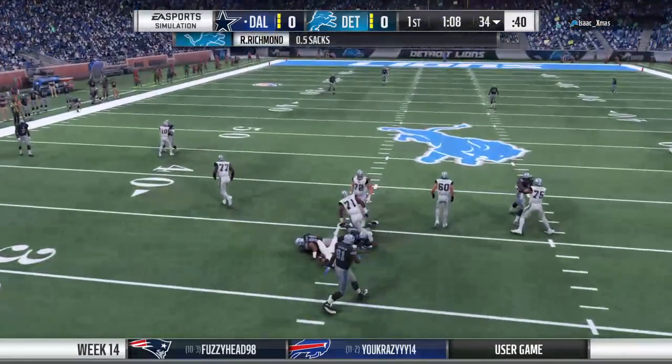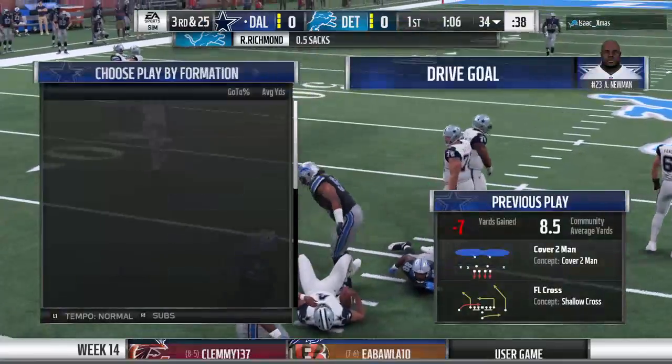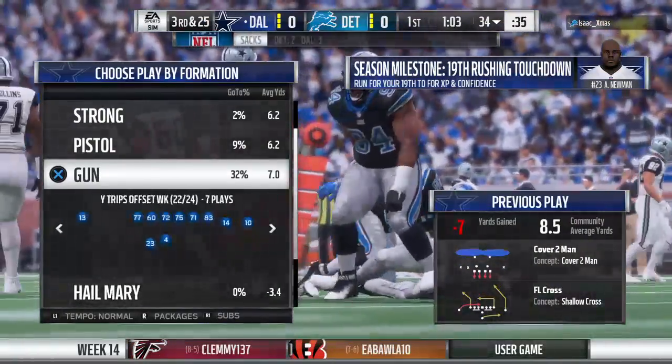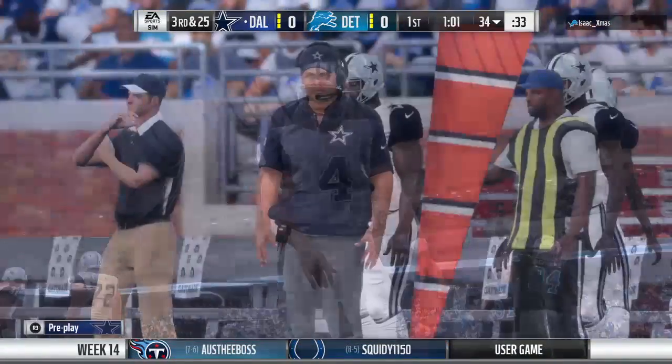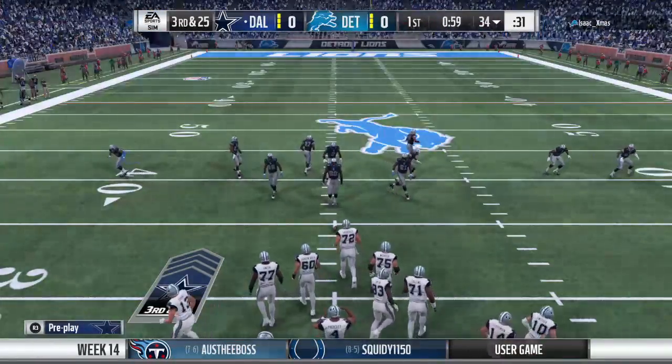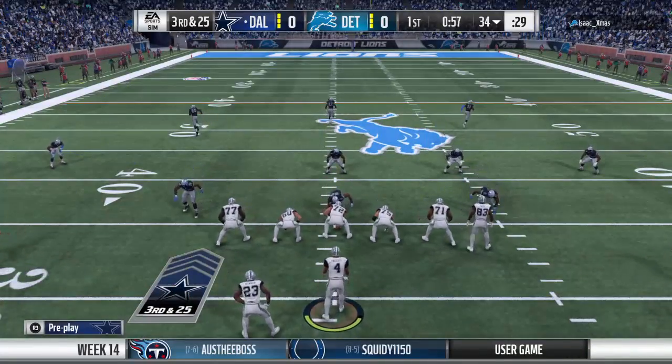And he's going to go down again. So when you have good field position to start a drive and you give up back-to-back sacks, that can be demoralizing for a team. They'll need a big play here. Will Dak and the Cowboys after the sack. It's 3rd and long.